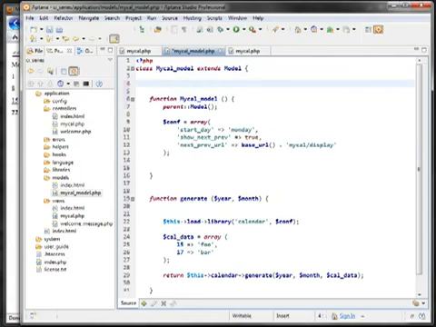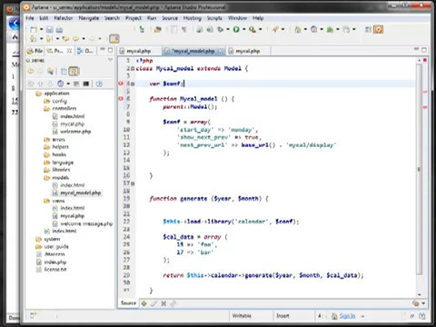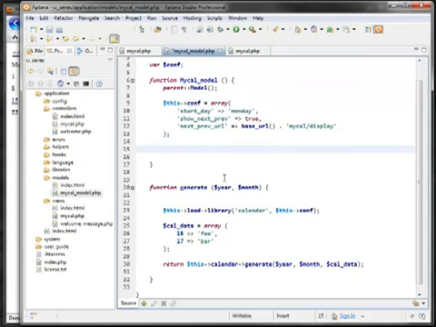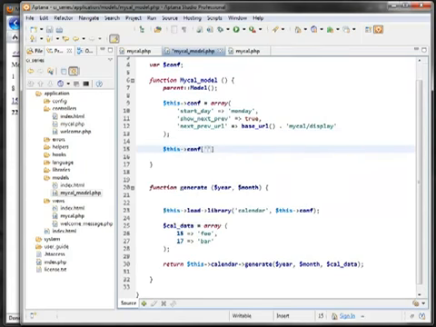I'm going to make this config a class member, this config. Okay, so the template will be another part of this configuration. So it will be named template.